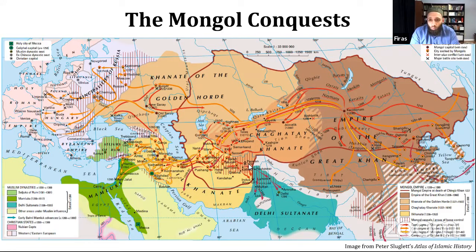One of the things that does happen is we see a rise in the importance of the Sufis, right? And this is immediately after the lifetime of the greatest Sufi of all time, Sultan al-Awliya, Sheikh al-Akbar ibn Arabi. Ibn Arabi dies, I think, around 15 or 16 years before the conquest of Baghdad. And his students are still really important in the aftermath of the Mongol destruction. People like Sadr al-Din al-Qunawi, people like Jalal al-Din al-Rumi. I mean, these are people who have a huge level of influence on Muslim society.